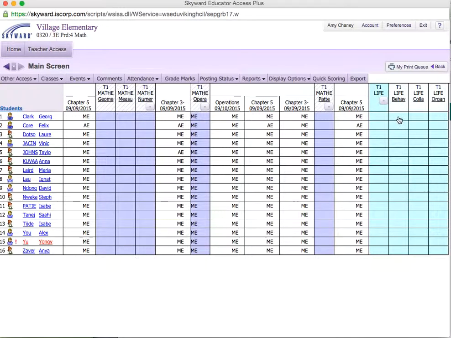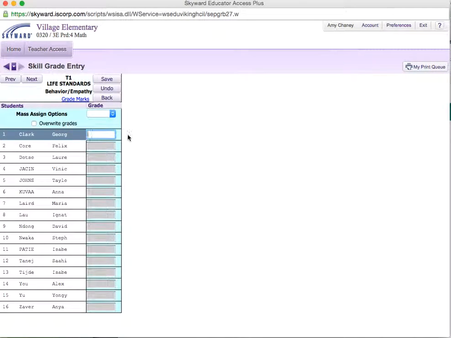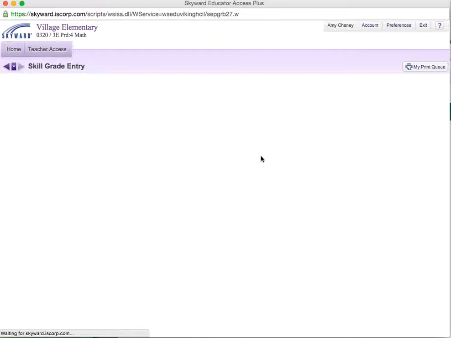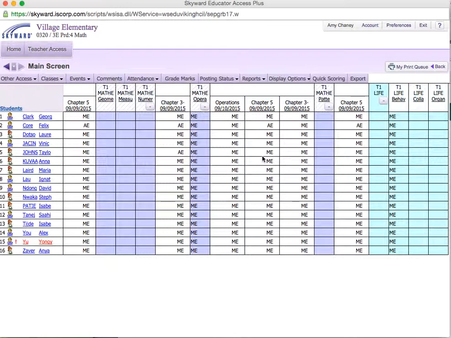For example, behavior, I'll click here, and even if I see evidence here, I still have to enter the final grade for all the kids for that skill, just like this. All right, so I hope this is clear on how to add the grades for the events.